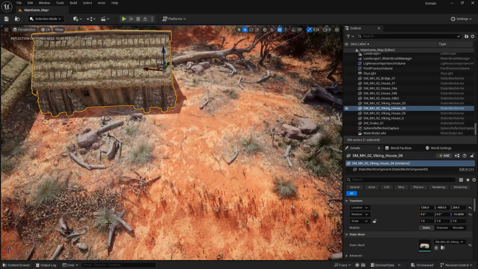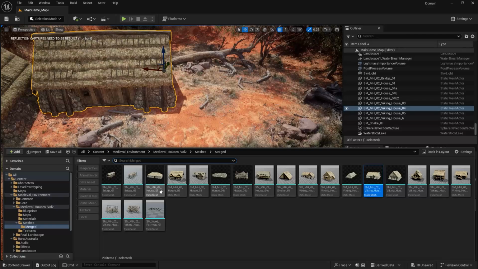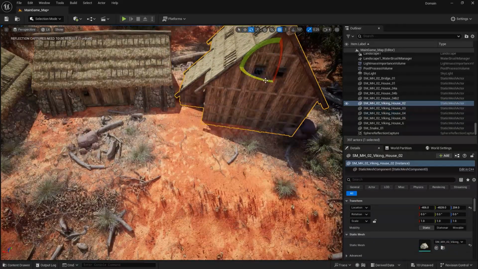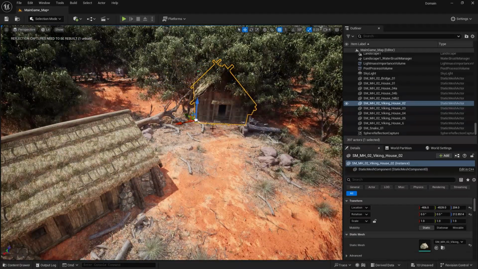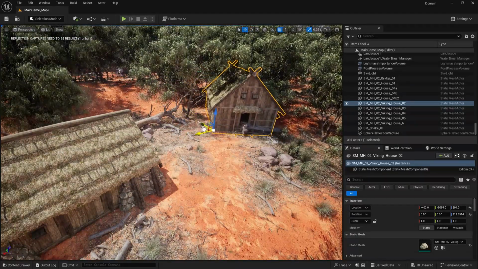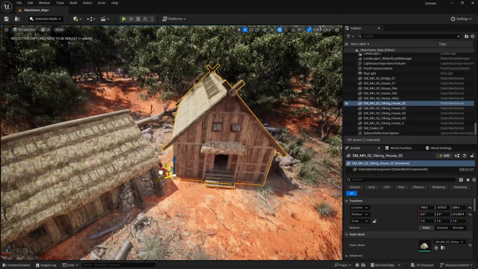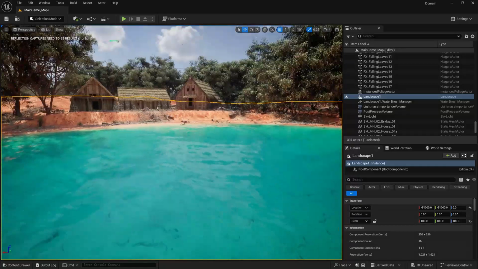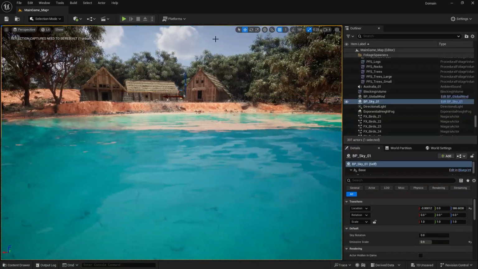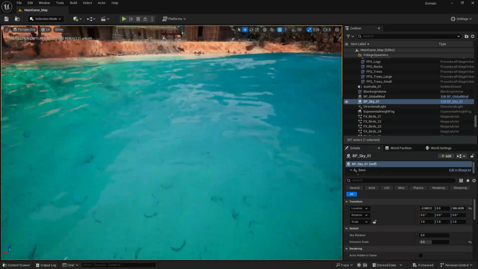And for this area, I just want to bring one more that shouldn't be too huge. I think this is the one we want to bring. Then I'll rotate this like this, a little more like this, and I'll bring this one right in here. Well, this shouldn't be too much arranged, because this is the houses from the old times.